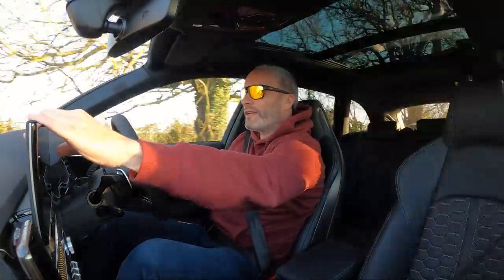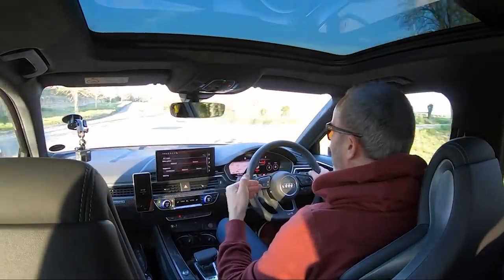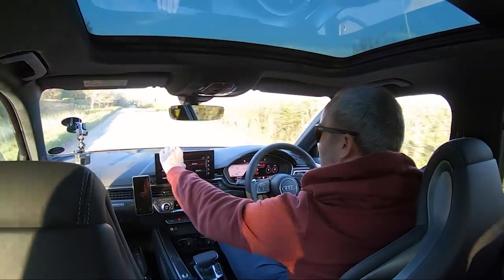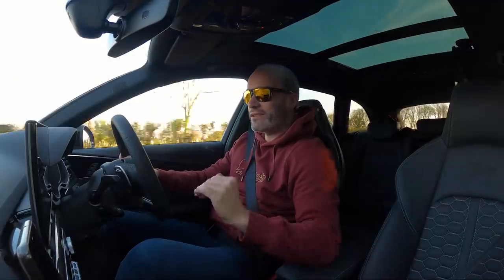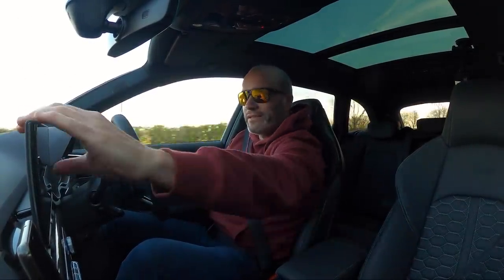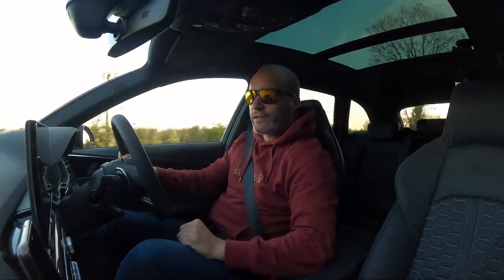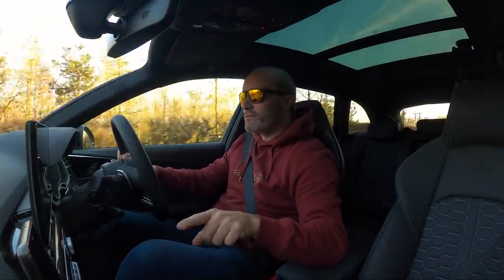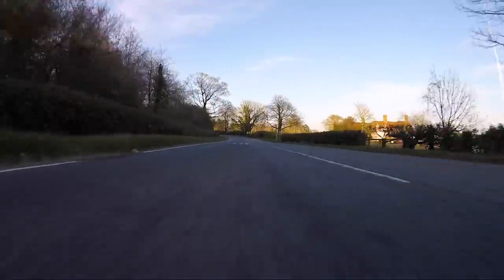I've got that configured to have the drive system in dynamic. The suspension is in balance, which is like a midway setting. The steering is also in balance, again a midway setting, so not too heavy. Engine sound is pronounced, whatever that means. Gets a bit louder. And the quattro with sport differential is in dynamic as well. And I've got the traction control systems off. So that's my preset RS1 button.